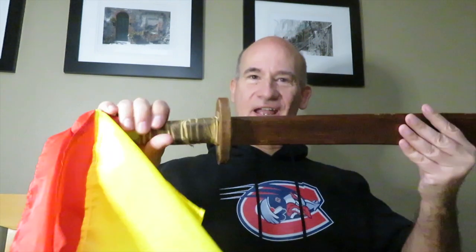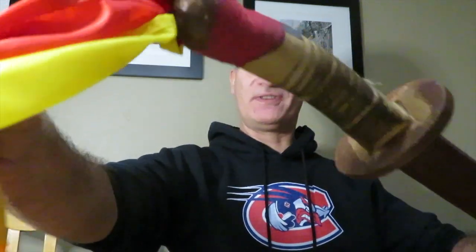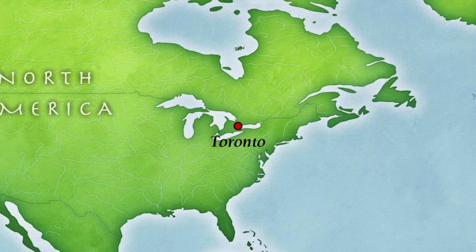And then I even have an old wooden broadsword that I used when I first started training. You can see all the tape on here I used to put the tassel on. So, armed with that, I got this stuff packed in my suitcase, and we went on our trip to Jamaica. So check out some of the forms that I did, and some of our adventures. We had a really great road trip, actually, I'll tell you about in a sec.